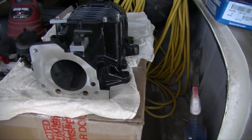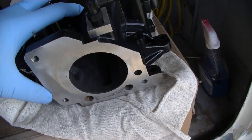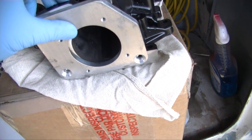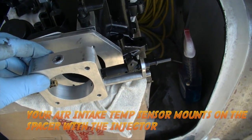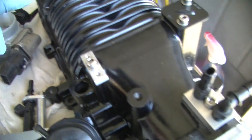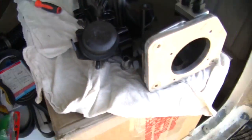Continuing on the supercharger build, trying to get everything set up. We need to start assembling the back piece of the supercharger — RTV silicone the back of this and then mount that plate on. My throttle body spacer is gonna have to go this way with the injector coming out the side. Before we mount the throttle body, the MAP sensor has to come off and will be mounted up top. If you have gaskets, use gaskets — otherwise we're gonna have to sandwich everything together with black RTV silicone.